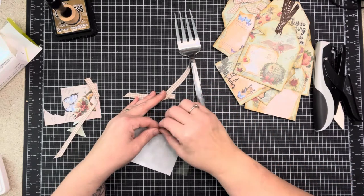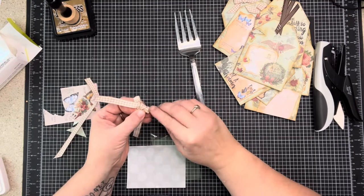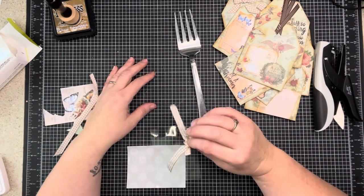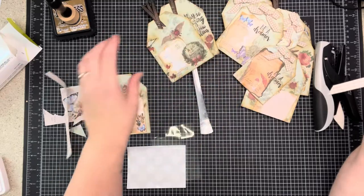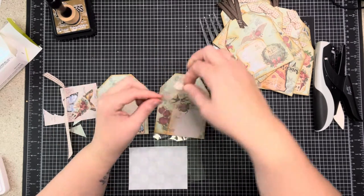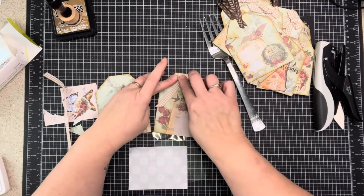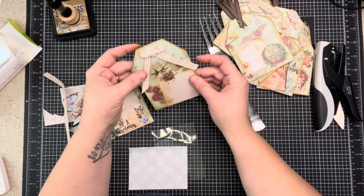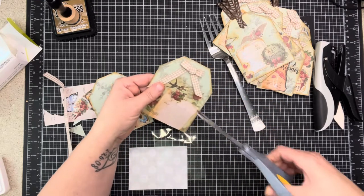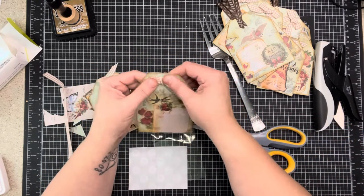I'll put the third one on the other bow part. Now where are my tags? I'm just going to take my glue dots and position the bow where my hole for the tag would normally be. I kind of like how long that ribbon tail is. Then I just go straight across and do the same thing in the opposite direction - and just like that I have a bow.